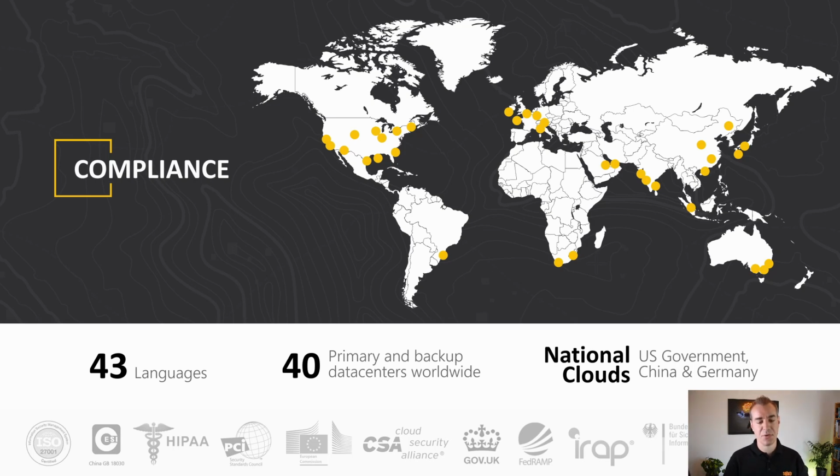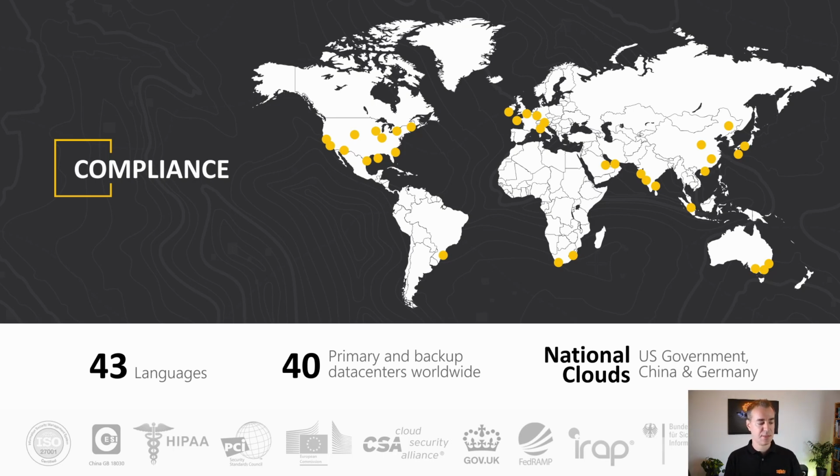New data centers come all the time. You see us sitting there all around. And actually, I think this slide is already a little bit outdated. I think we're now in 50 data centers worldwide. But you go to the Trust Center, you can see it. You can see we're in the US, South America, Africa, Asia, and of course in Europe too, and Australia. So either your primary tenant can be there, or you can have a multi-geo environment where you set up your Power BI across the globe for all your users.